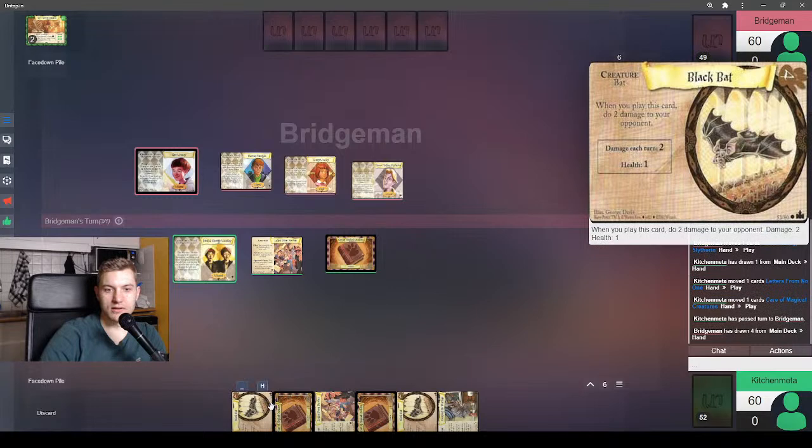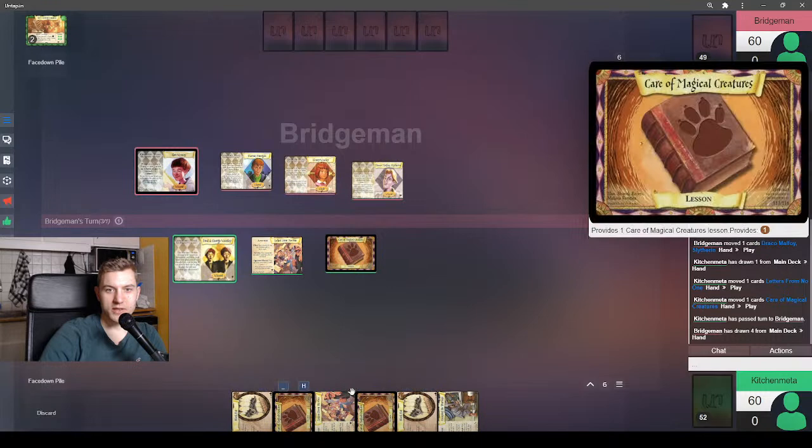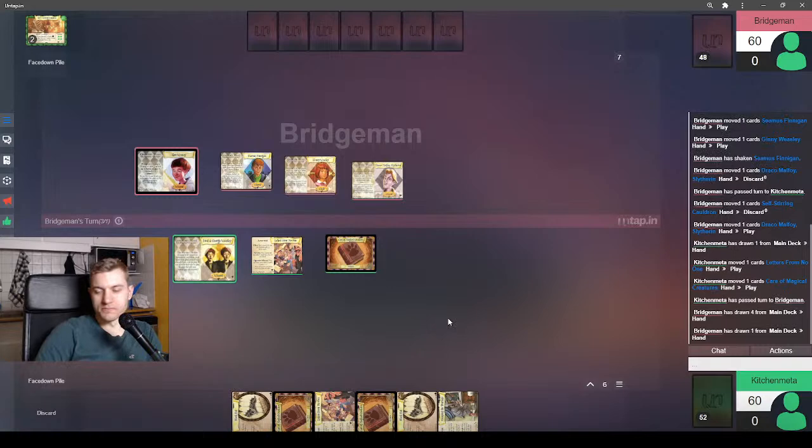But yeah, if the adventures don't do too much, we will just try to get to four power so we can play the black bats. And then if he doesn't put a Filch or McGonagall on the board, we can play Escaping the Dursleys when he's about to get to a high card count in his hand to make him discard everything. So he has to be a little bit careful of that. And I think the deck was only playing one Filch and one McGonagall. So if we play the Escaping the Dursleys at the right time, it can be super good.